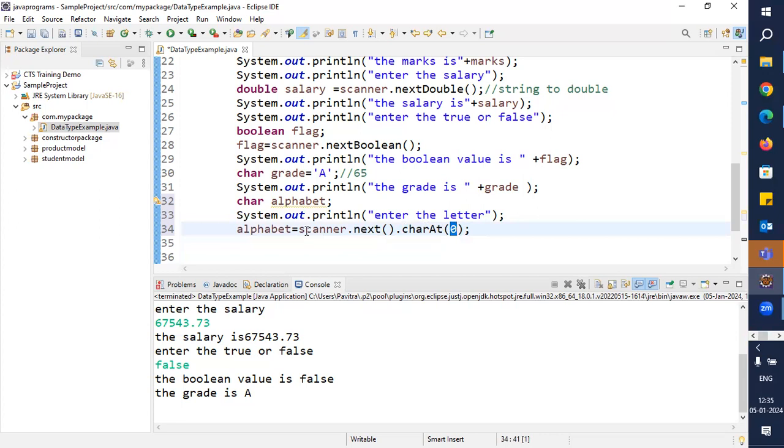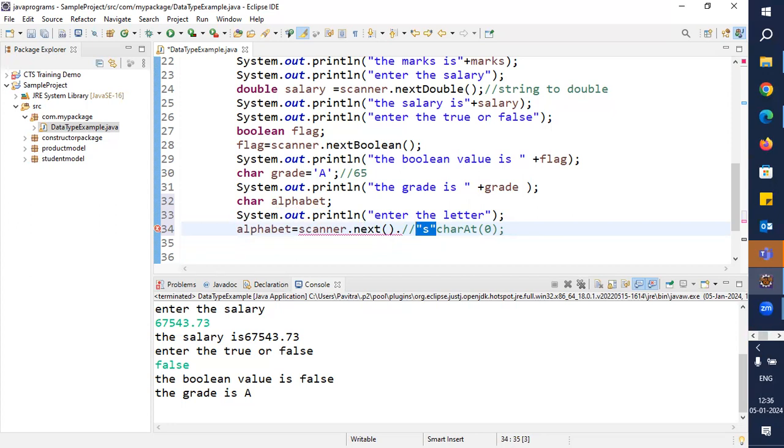Right now, if I give only scanner dot next, what will it read? Imagine I'm entering the characters yes. It will read this yes as a string.